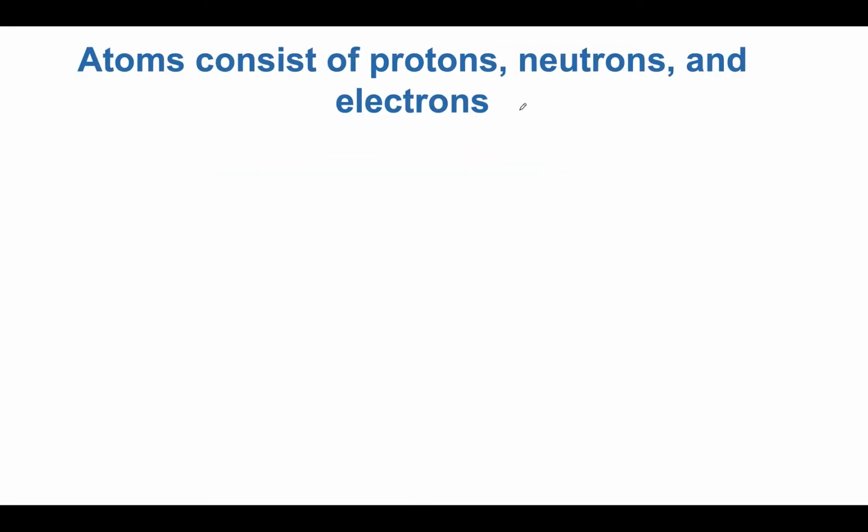Okay, so now the question is, all right, elements are made of atoms, but are atoms made of any smaller parts? Can we split atoms into different parts? Well, yes, atoms are made of what are called subatomic particles, and there are many of them, but the only ones that we concern ourselves with in this course are three of them: protons, neutrons, and electrons. There are other ones, but we're not going to talk about that. We'll leave that to the physicists.